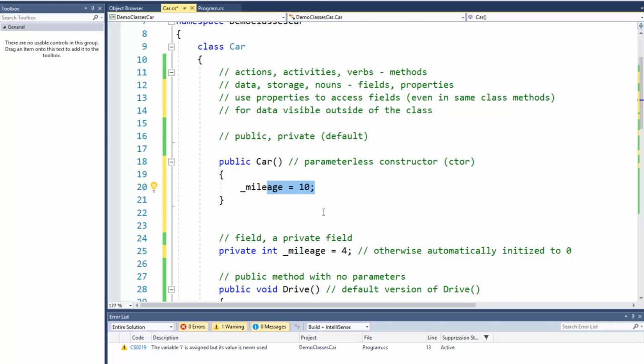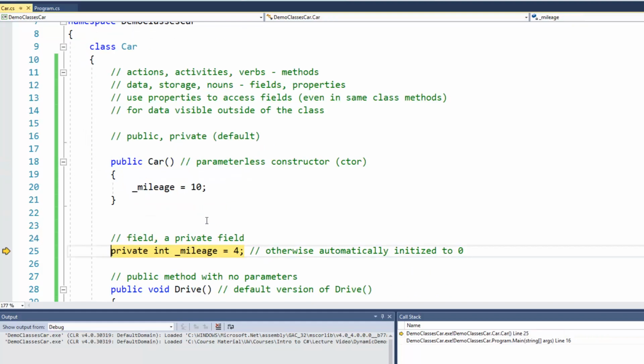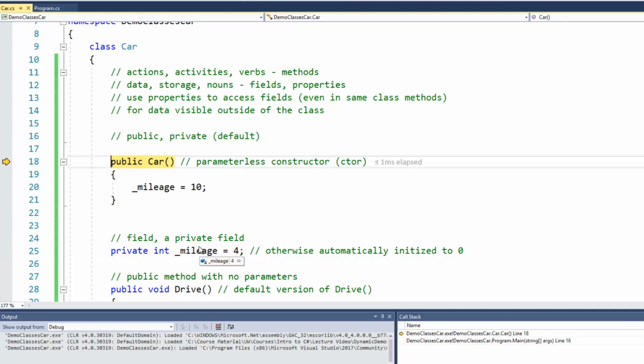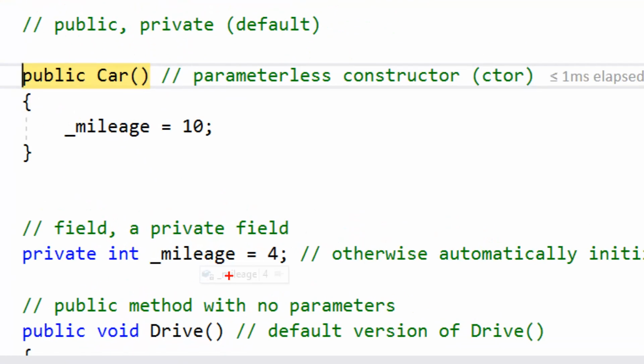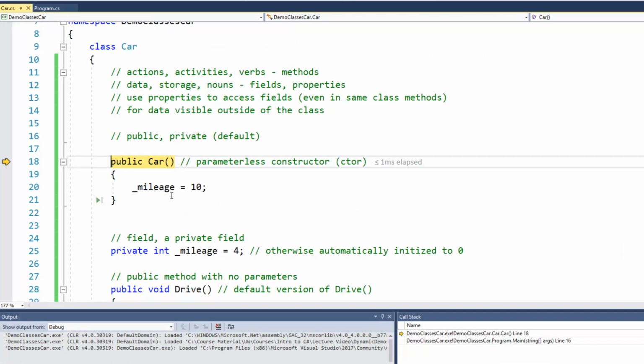All right, well, let's actually go ahead and walk through that code again. So F11. And there we go into the constructor here. You see actually a call to it. And there it says mileage, and before that code is actually executed, mileage is 0. I execute that line, mileage becomes 4. You can see that here. It's kind of small, but actually there's a 4 there. And then I go ahead and execute the constructor, which will then re-initialize, if you like, mileage to be 10.